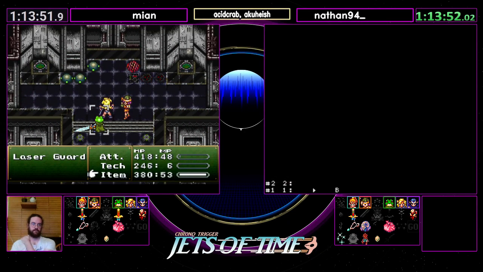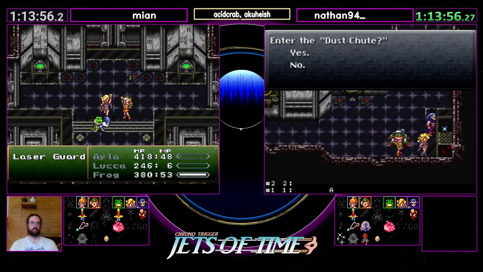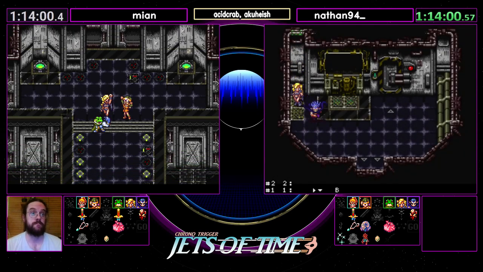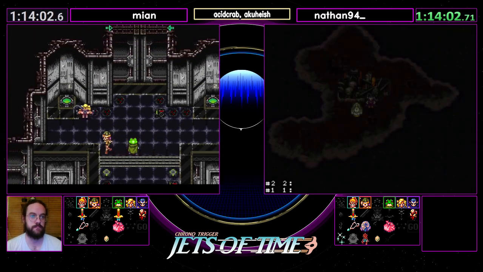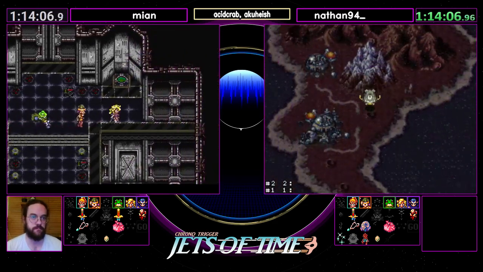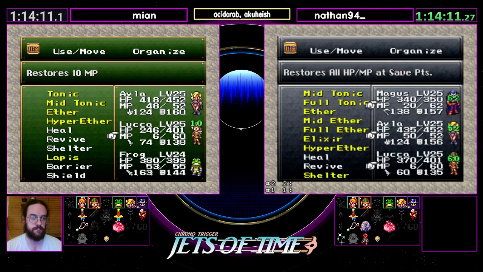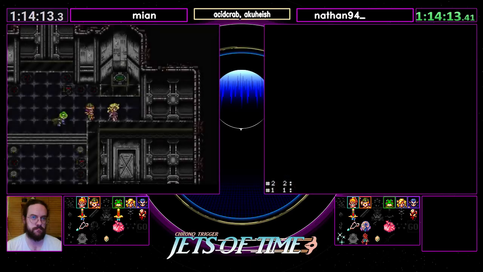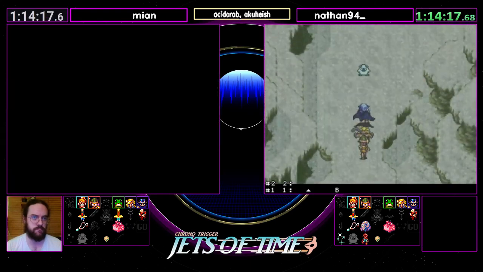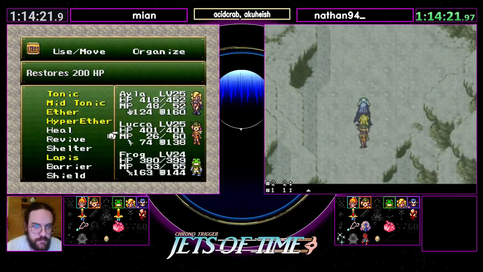Mm-hmm. I'm a lot more likely to, honestly, it sounds silly, but if I know Magus is on my team, I'm much more likely to give him one speed tab and know I'm okay for all the turrets and lasers than I am to go find extra gear or equip a dash ring usually.